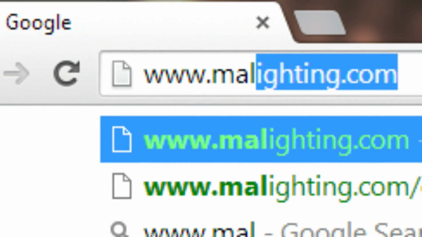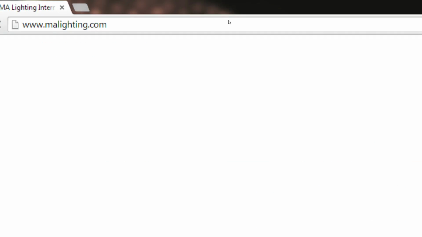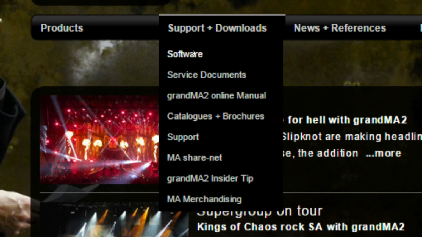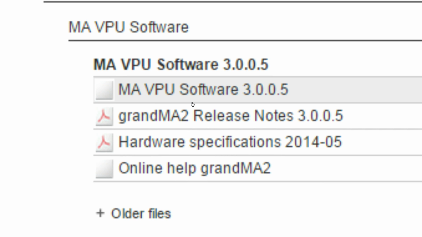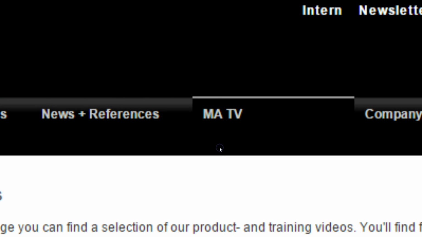The VPU software can be downloaded from the MA website alongside all other MA software. There are no functional limitations compared to a real VPU. Your output, however, will be shown with the watermarked image. For more info, take a look at the videos on our website. There are plenty more powerful features of the VPU. Most are a little too involved for this video, but here are some quick examples.